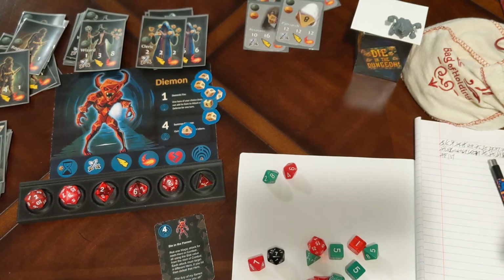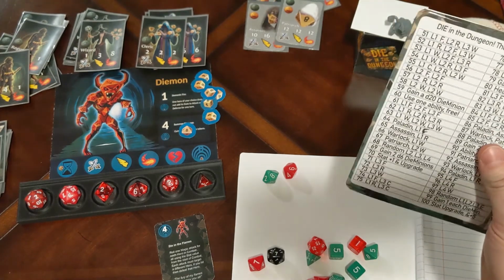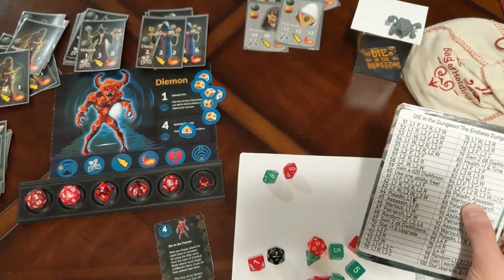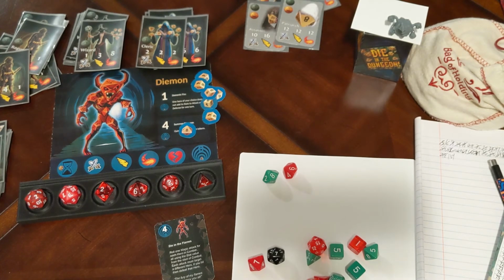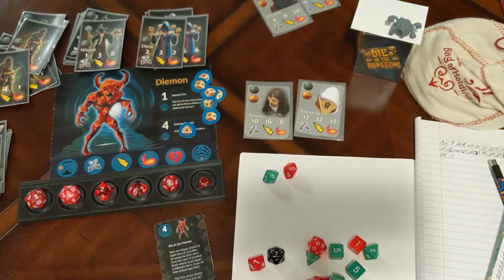86. It's gonna be a paladin and an assassin. Yeah, and I don't want to go against the warlock, so we're gonna go paladin and assassin. I have 2 ability points.